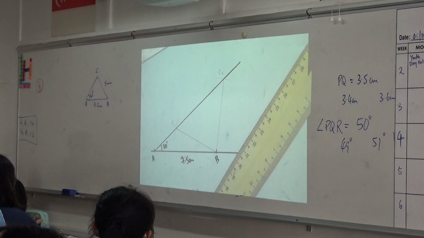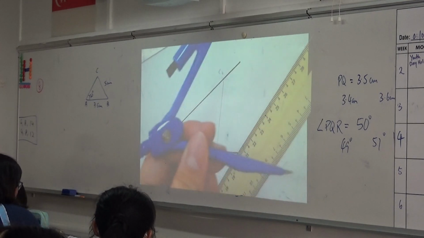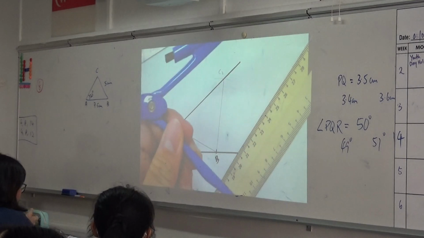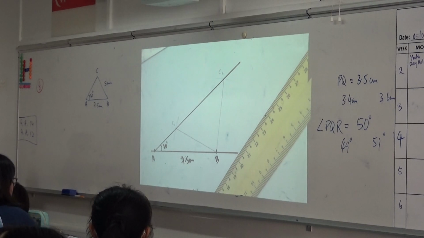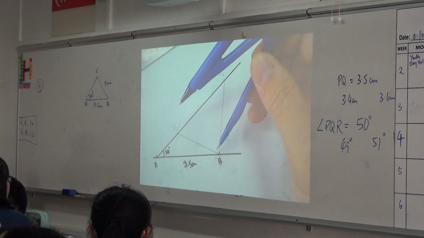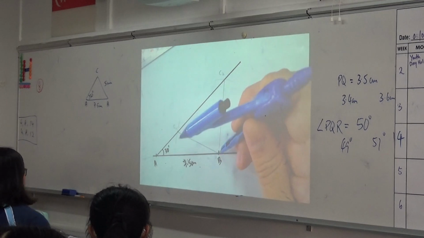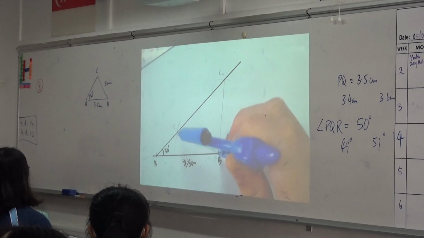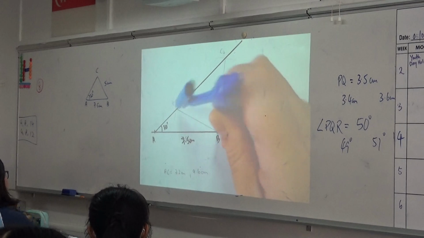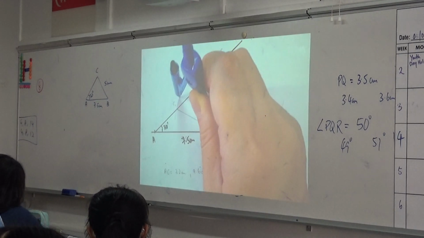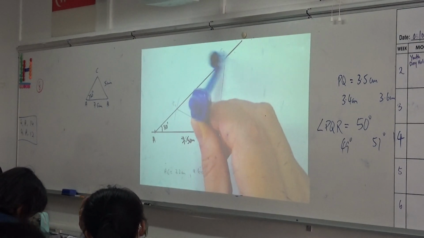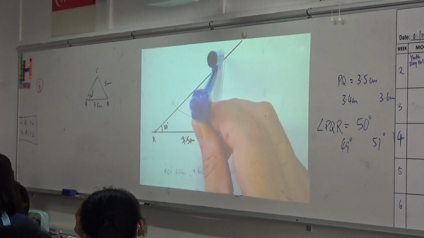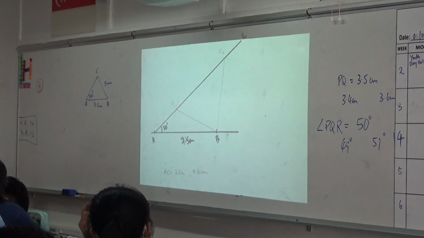Now BC is 5 cm, right? You cannot say I have to use my ruler and measure 5 cm. You open up your compasses to 5 cm. Okay, I'm going to open my compass to 5 cm. Everybody must take note of this. I put at B, right? Can you see it goes strike at one point and it goes strike at another point? Can you see what I'm talking about? Yes or no? That means all of you look up.